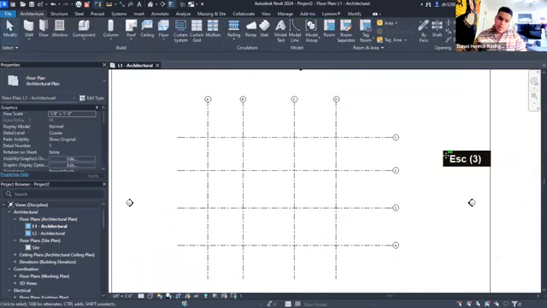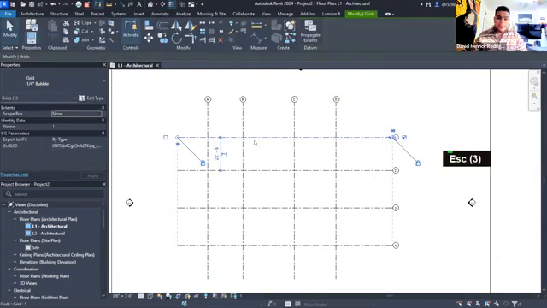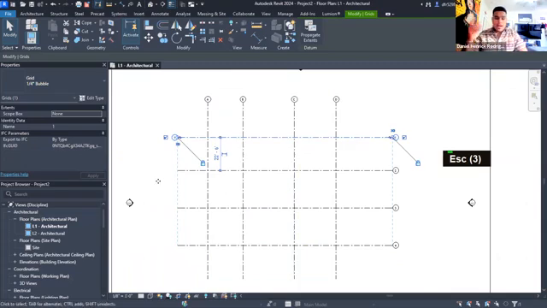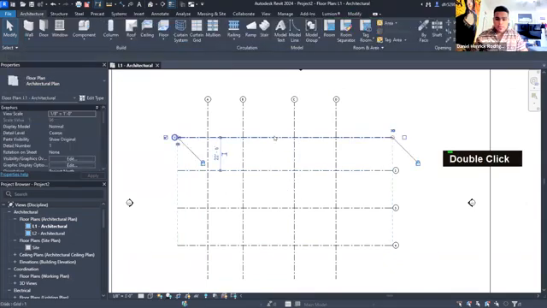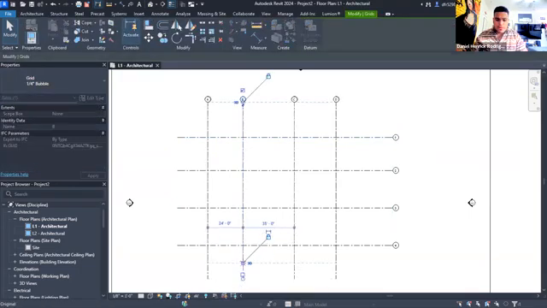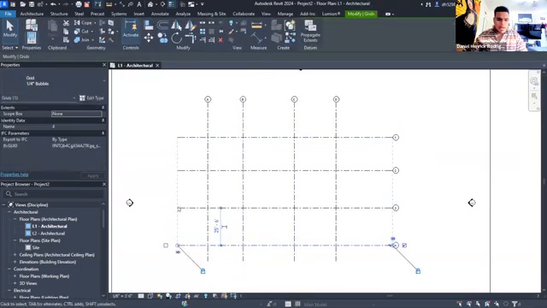Now, if you went left to right or right to left, it doesn't matter, because if you click on the grid line itself, you have these empty boxes here, and these allow you to put the marker on one side or the other. On a further project, you're going to have some grid lines that have a marker on one side and not on the other, so you're able to do it through these boxes, okay? And to drag the lines back, so let's say I don't like how far down this goes, you're going to use this hollow circle, and you're going to be able to move that around, okay?